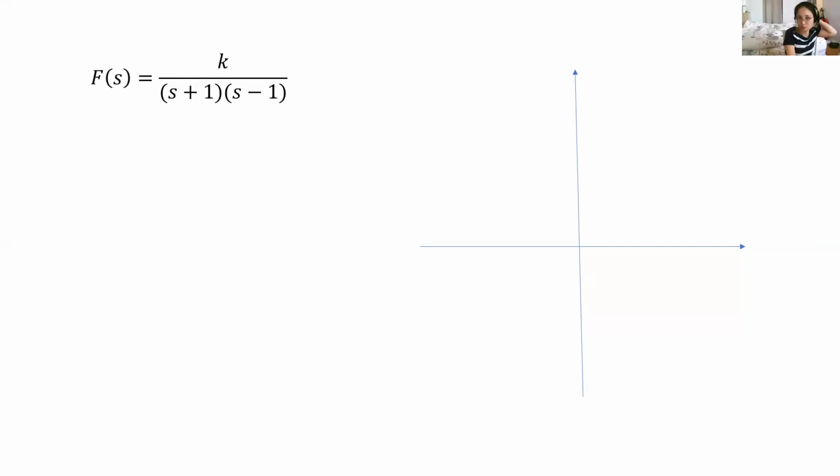slide pen. So let's say this is A and this is B. So this is the real axis, imaginary axis, and this is A, which is -1. B is 1, and then A is -1. And then we want to evaluate F(s) when s equals j, meaning s equals 0 plus j1, which means that it's here.